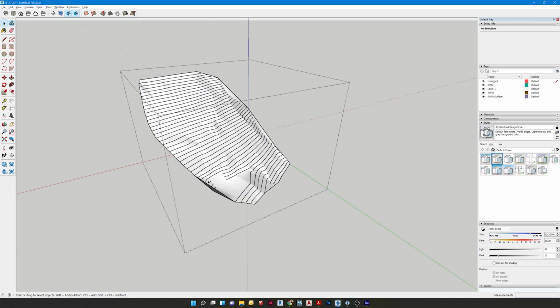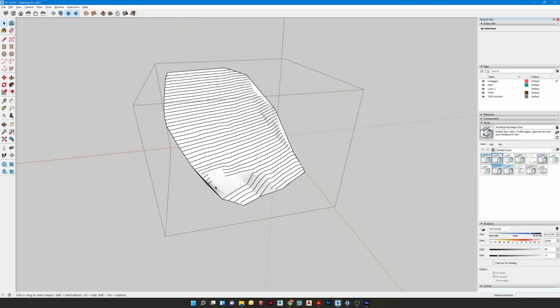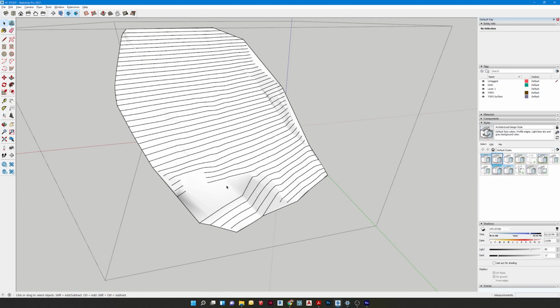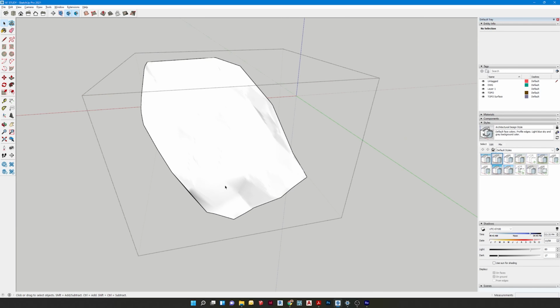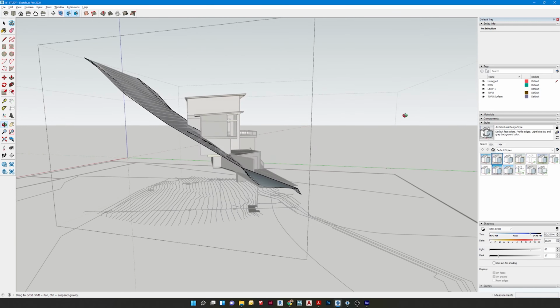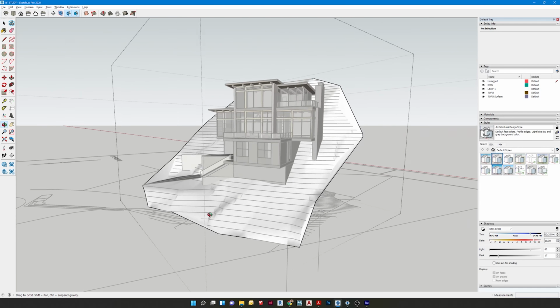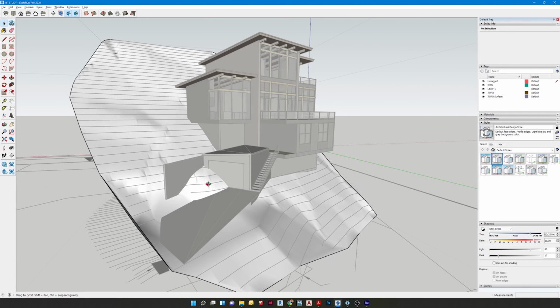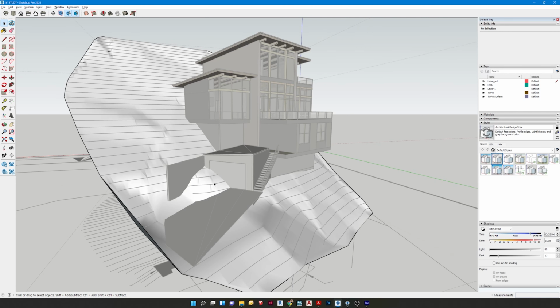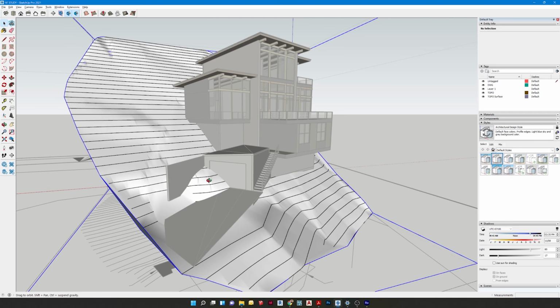I'd recommend always saving your model before you mess with the sandbox tools. Sometimes it will just crash if it's really complicated. So this is our surface, and that's going to go ahead and create a separate group there. So we can see that's how the building right now is sitting on the site. And I can already tell right here that we're going to need to retain some of this site. We're going to need to regrade some things. So I'll show you quickly how I edit this.